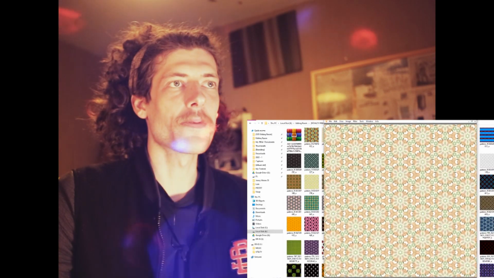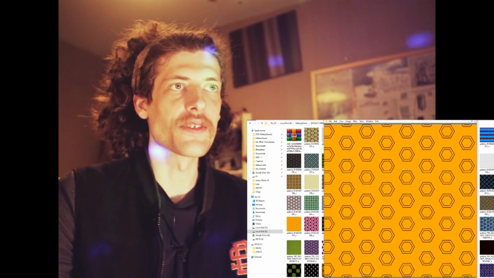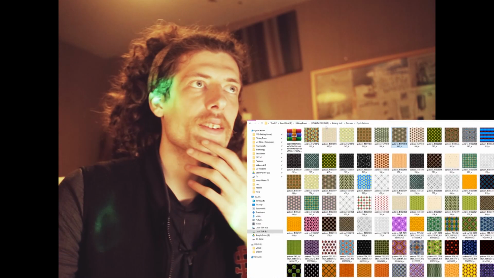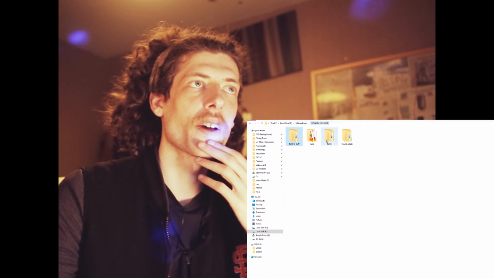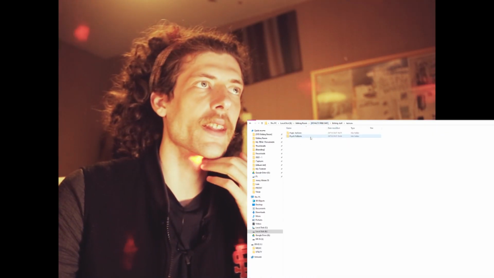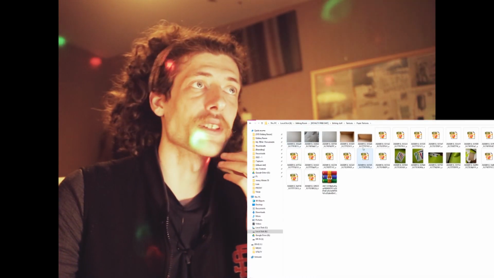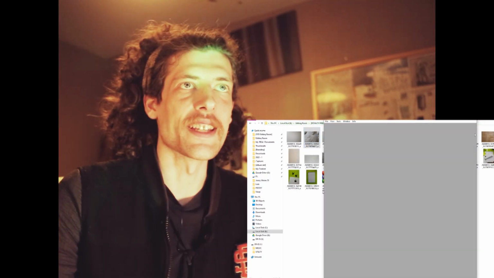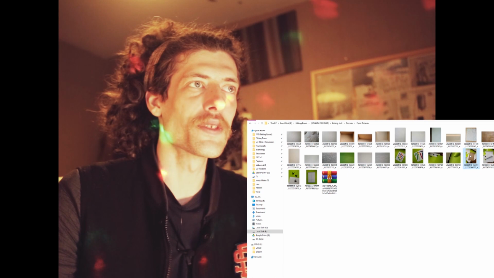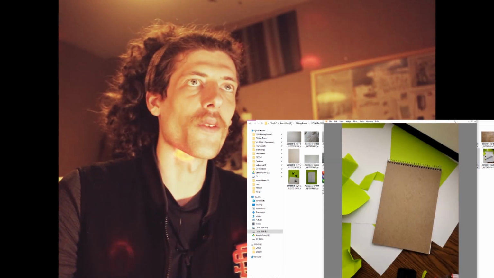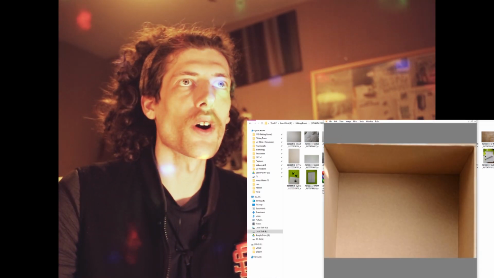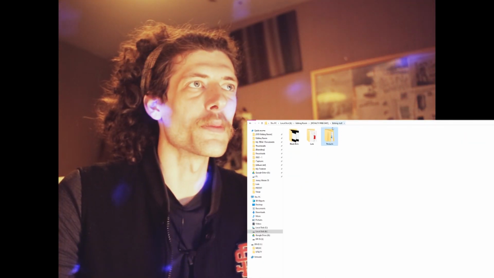So yeah, you can do some funky effects with them and add really crazy kind of patterns to it. Because I'm working on a film called A Sheffield Psychedelic, so I downloaded those just for the sake of it. And then I downloaded some paper ones as well, but I don't really know what to do with these. I'm sure I'll use them at some point. I'm just not really sure what for. But yeah, I have them just in case. I've got like the inside of a box. They're not very good, to be honest.